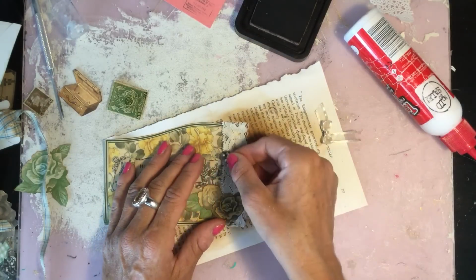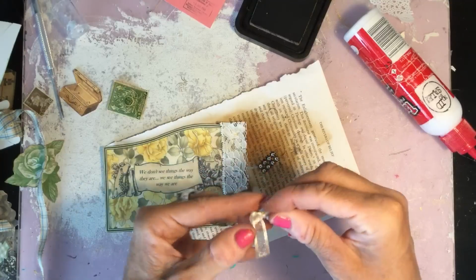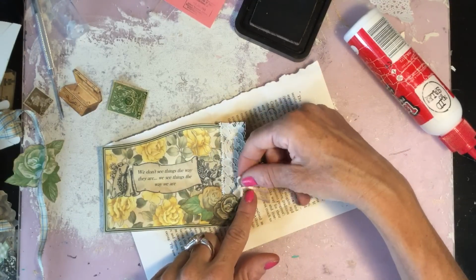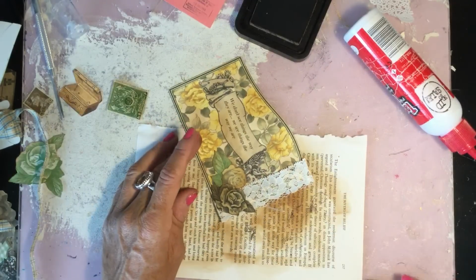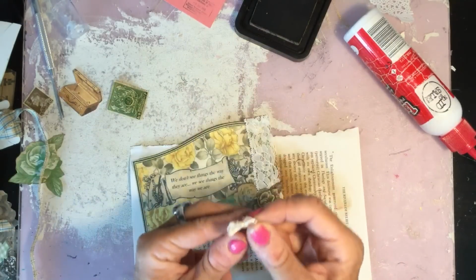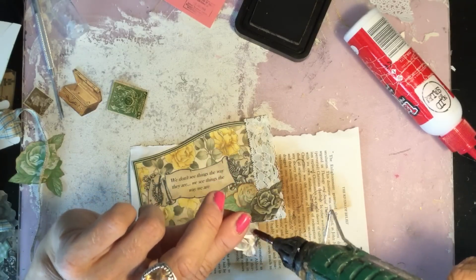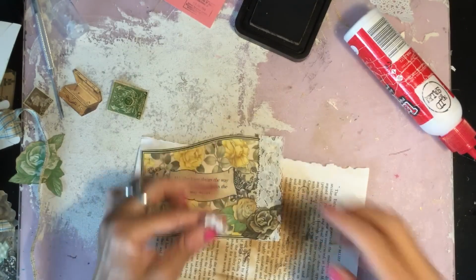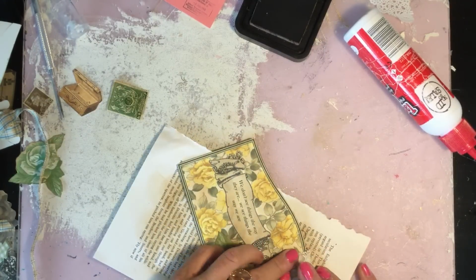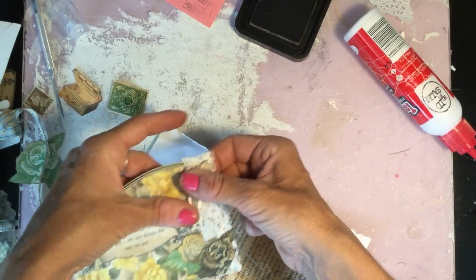And then we could have a bit of diamante somewhere, or we could have the bow. So perhaps we'll go for the bow. Actually, perhaps we'll have the bow like that. Looks quite pretty, doesn't it? So there we go. Checking the time.